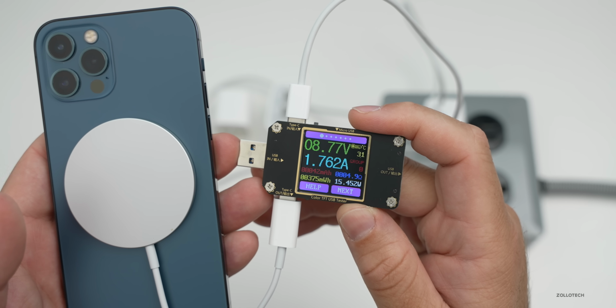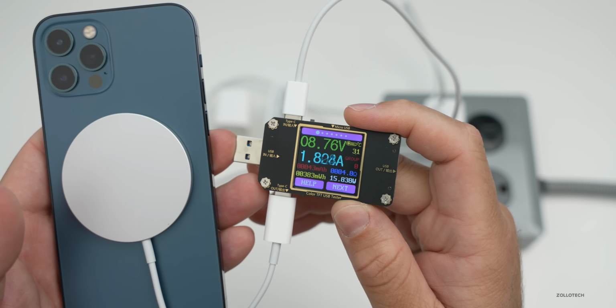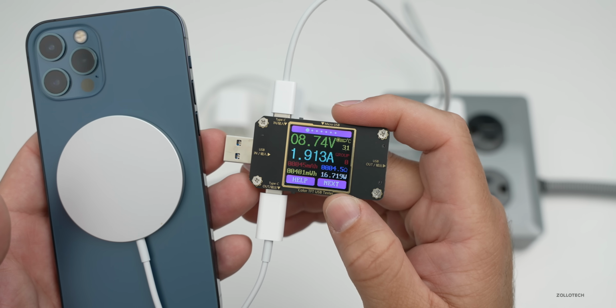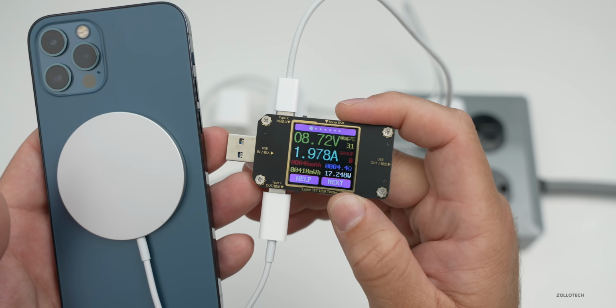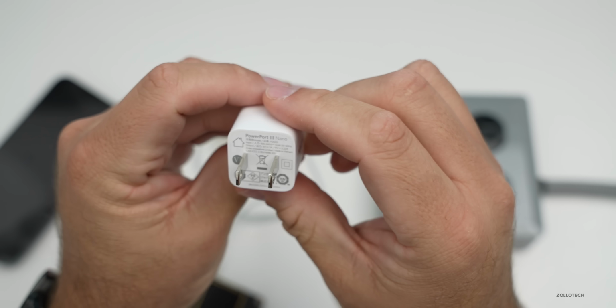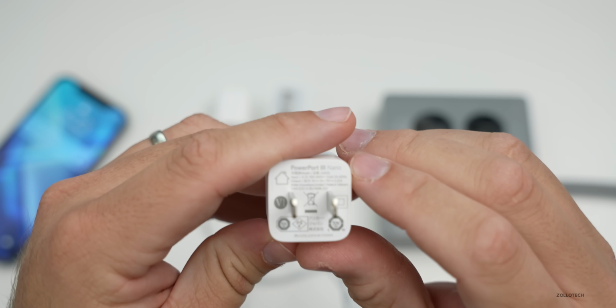You can see it's doing it now, 15 watts. It's even going a little bit higher than that. So we know that the new Anker charger will work. So it's at 16 watts now, 17. So it's actually going up. And so we know that this new Anker Powerport 3 Nano actually works.